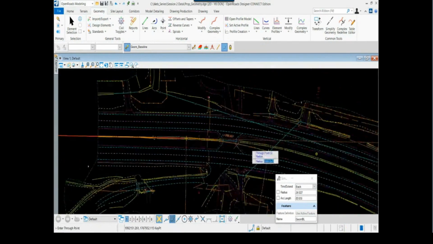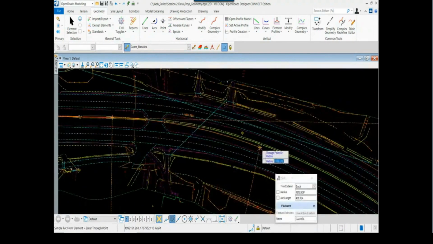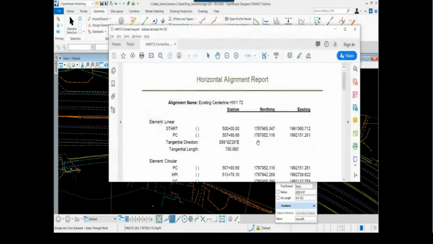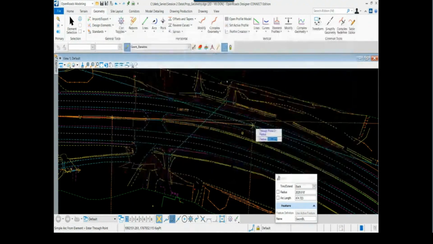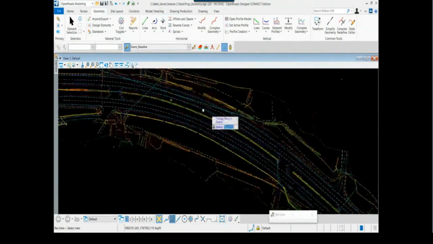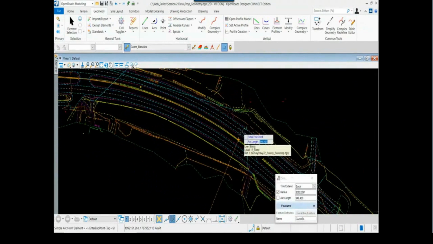Much like with the tangent, I have a heads-up prompt with a field where I can input data. So for the radius, if we refer back to our existing information, we'll see the radius is 2002. I can key that in, click the Tab key to lock it, and now I have that radius placed, and I can data point. I'll hold that radius, and the arc length now is varying.